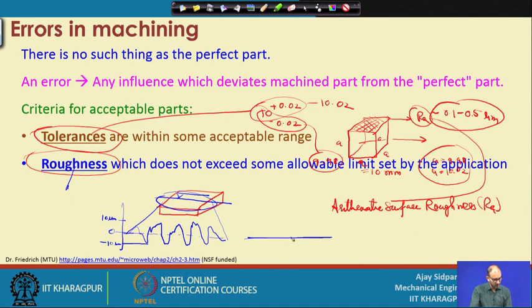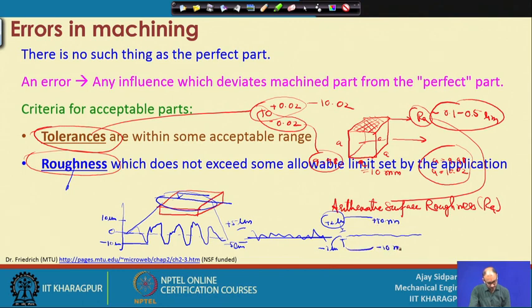You always get some roughness, only the scale will reduce. Suppose you polish this component, then this variation will be plus or minus 5 micron. You further polish it, then you will get a very small variation, maybe plus or minus 2 micron. And this may go to the nanometer range also, tens of nanometer on the plus side and tens of nanometer on the negative side, but you always get some variation here. So, there is nothing like a straight line in the roughness.